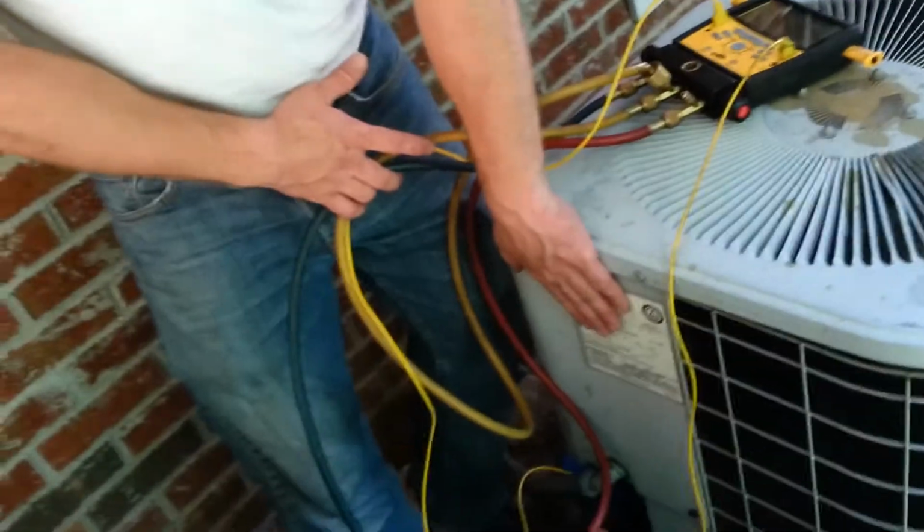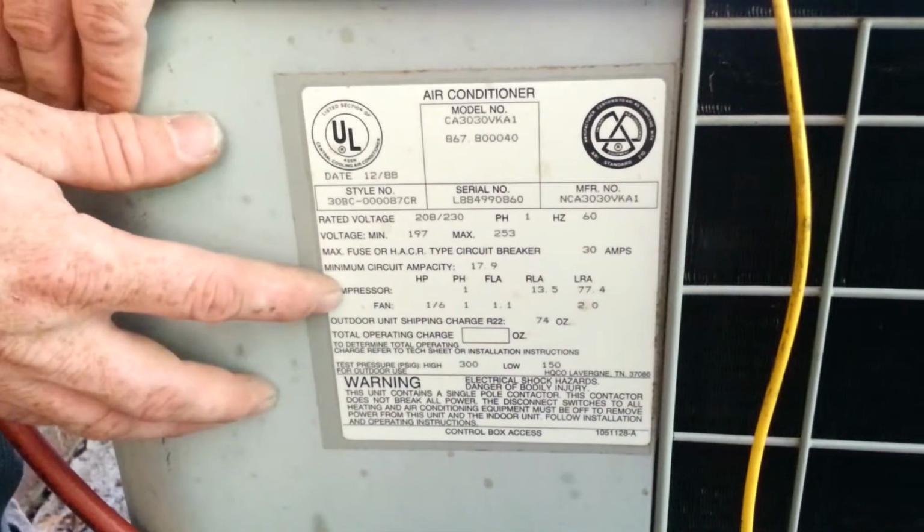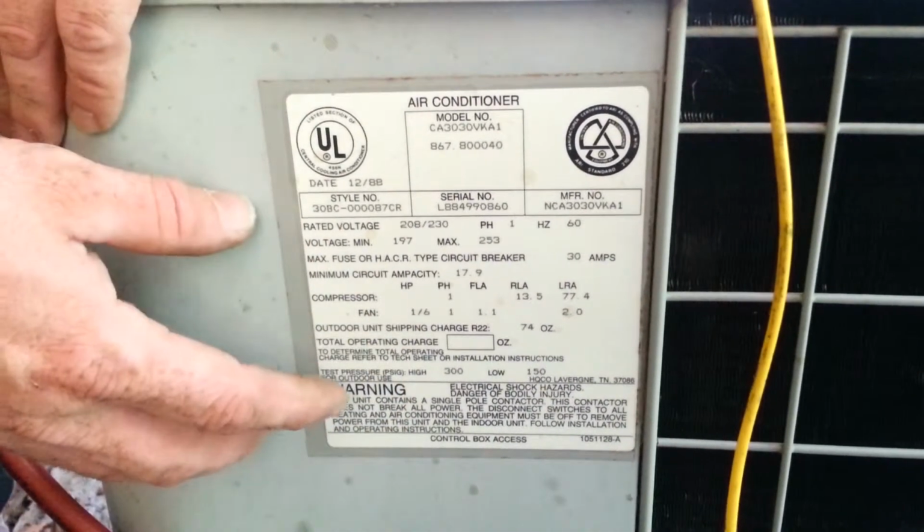It's important to have both of them on there, and the next important thing is we have to determine what type of air conditioning system this is, because you cannot properly charge an air conditioning system unless you know, is it a fixed orifice, or is it a TXV, is it a capillary tube, or whatnot. So in this particular case, I've already looked at the evaporator, because you will go to the evaporator, or some of them will have the information posted right here on the data plate, which will tell you whether or not it uses a TXV, or if it's a piston-driven system.